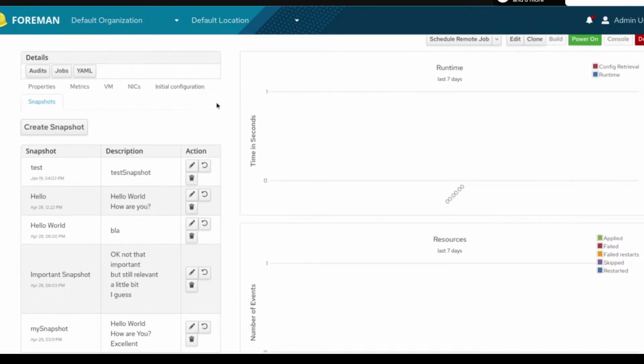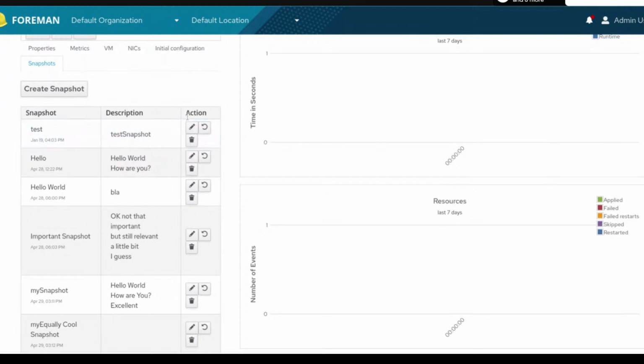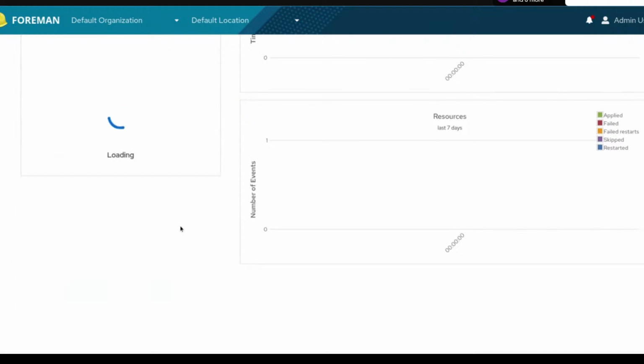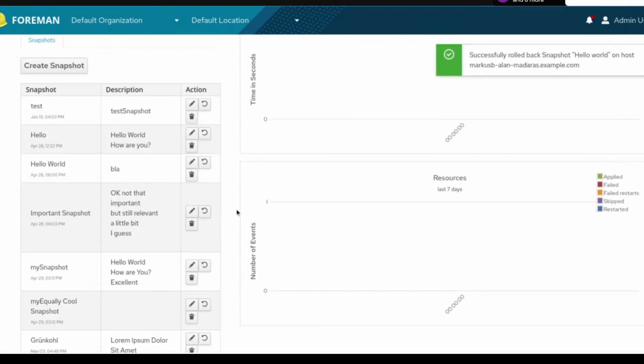What we did is we moved the actions from written out actions to icons, which takes a lot less space. It still works the same, so you can still roll back snapshots from within here.